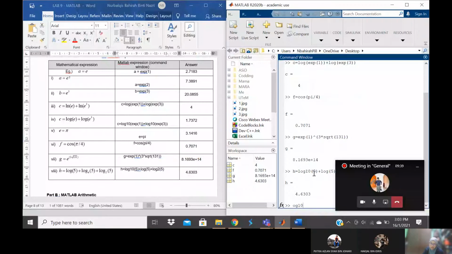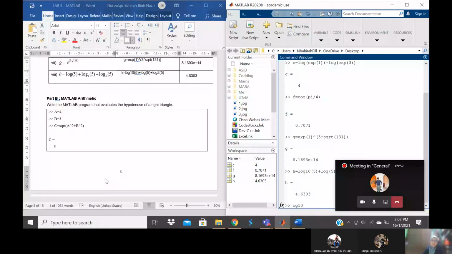We need to write a Matlab program to evaluate the hypotenuse. So this is the program. Let me copy this. Why am I not copying the C one? Because the C is the answer. So I just copy from the arrow symbol to the arrow symbol.